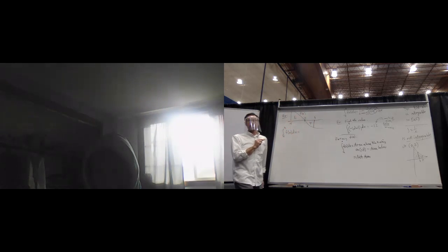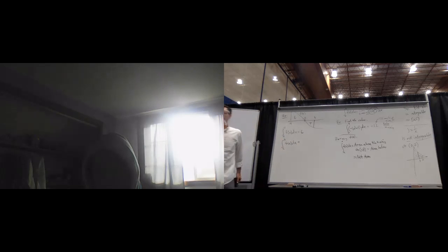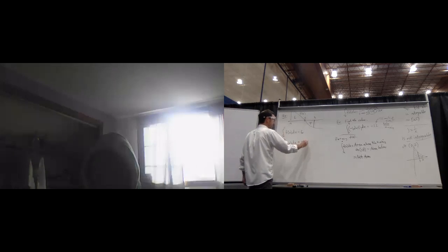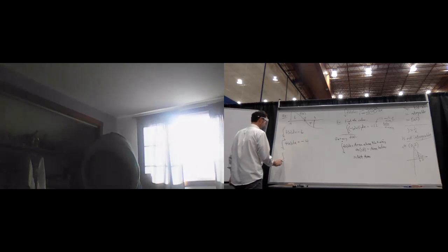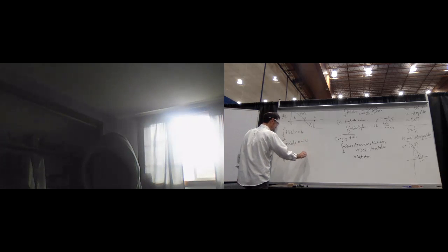2. Oh, you're right. But that's not the question I wanted to ask. It's a good answer. From A to C, what's the value of that integral? 6. And from C to B, negative 4. It's below the axis. There are 4 units of area. And then, Eric, if I go from A all the way, skip over C, what do we get? We get 2. Yeah, the net area above minus the area below.